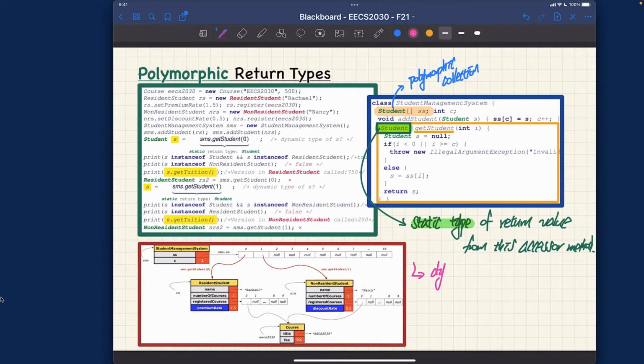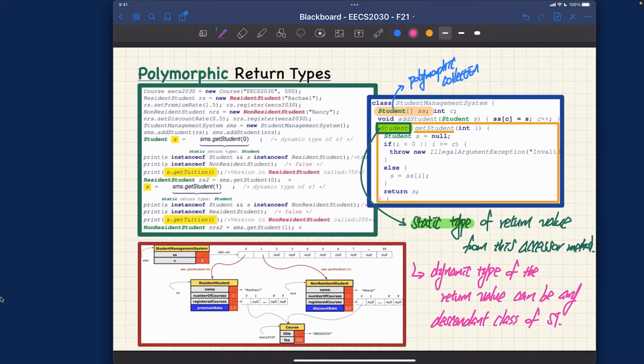The dynamic type of the return value can be any descendant class of the static type.